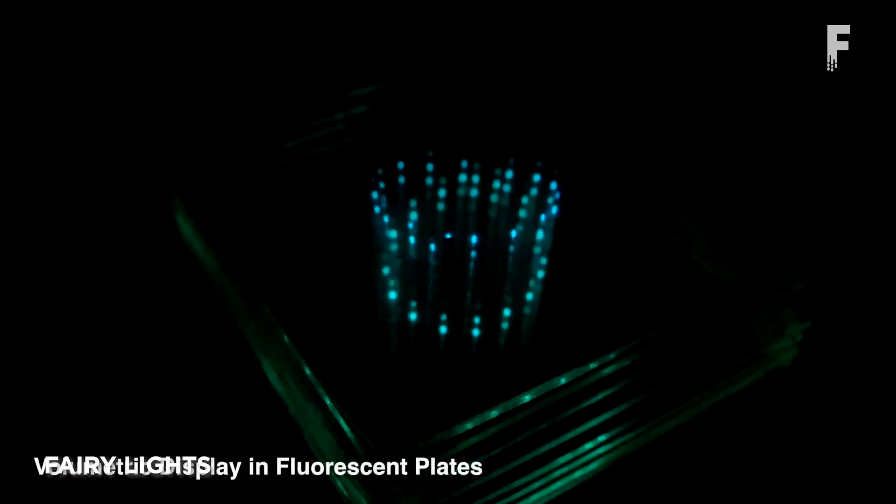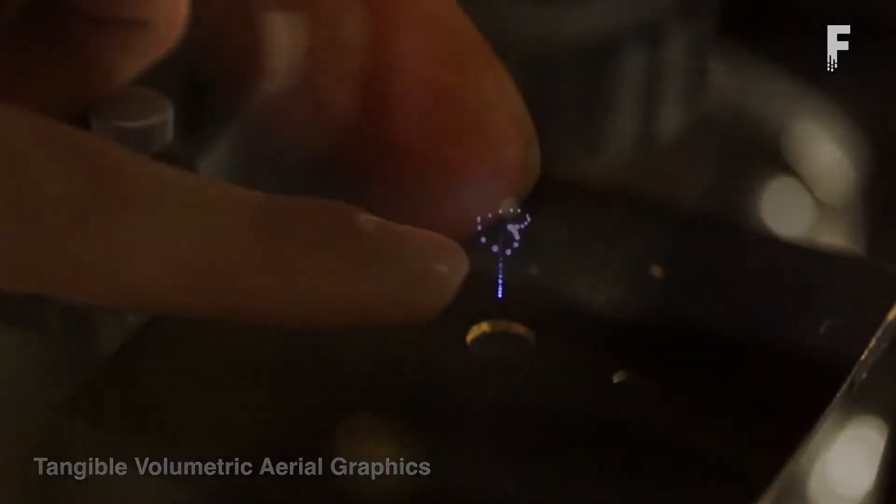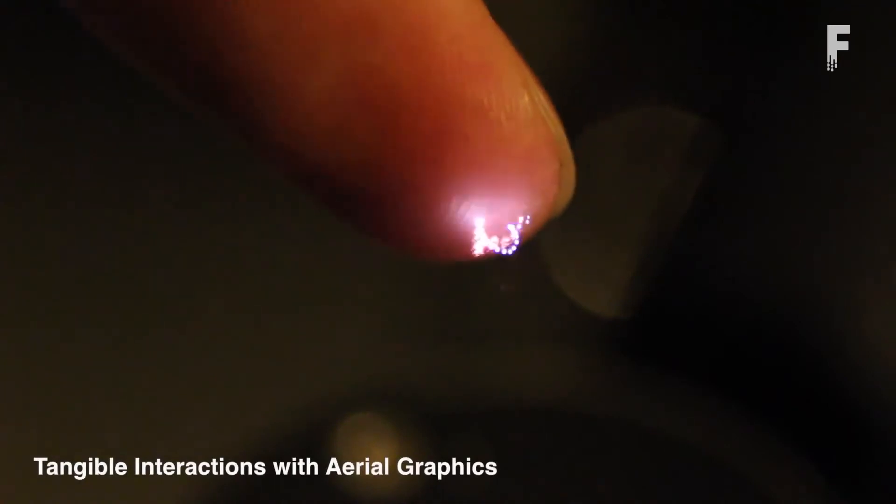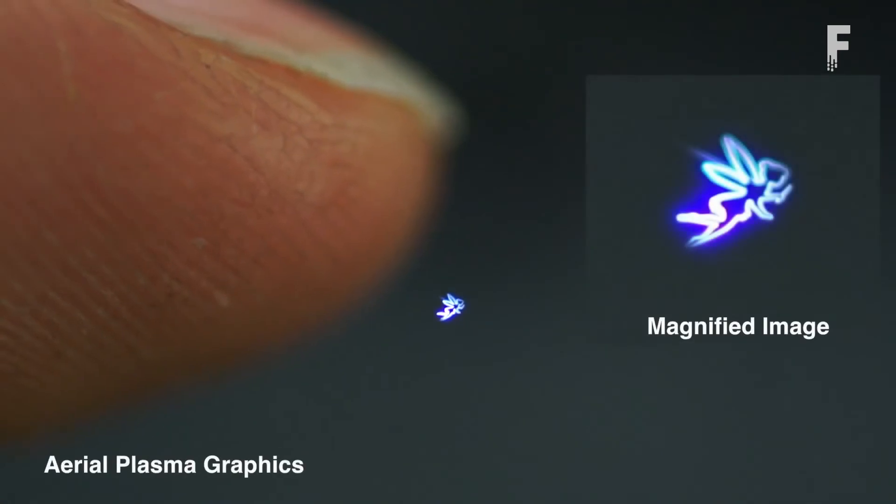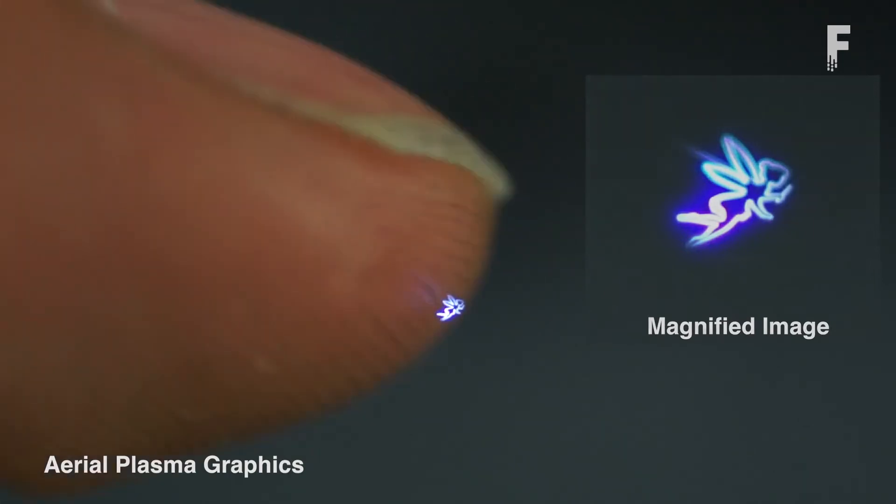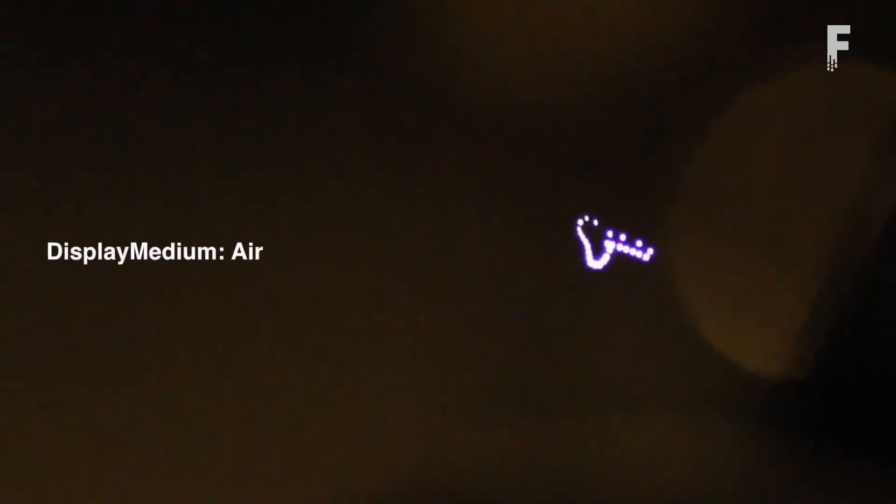Fairy Lights is a hologram that you can feel. Using super short laser pulses that last 1 quadrillionth of a second, Fairy Lights can be programmed to shapeshift when physically interacted with. It uses femtosecond lasers to ionize air molecules and create crackling, photon-emitting pockets of plasma. These lights, or voxels, can be arranged in mid-air to create moving, floating, interactive images.